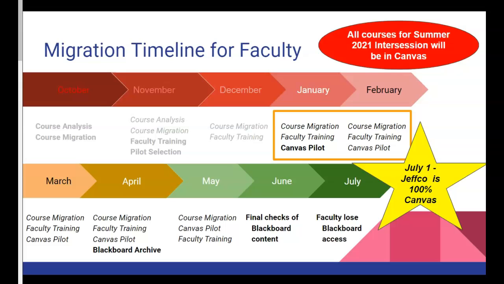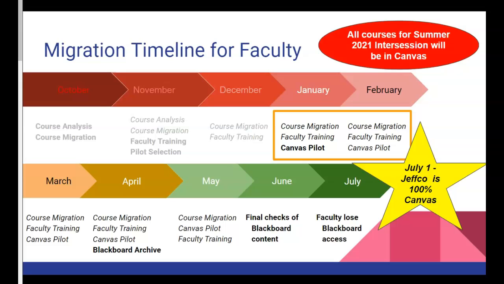In April, we will have one last shot at Blackboard to archive the content that still needs to be removed. And then May, June, and July will be our last cleanup before we leave Blackboard for good. On July 1, we lose access to Blackboard, but all courses for the summer intersession must be running in Canvas.